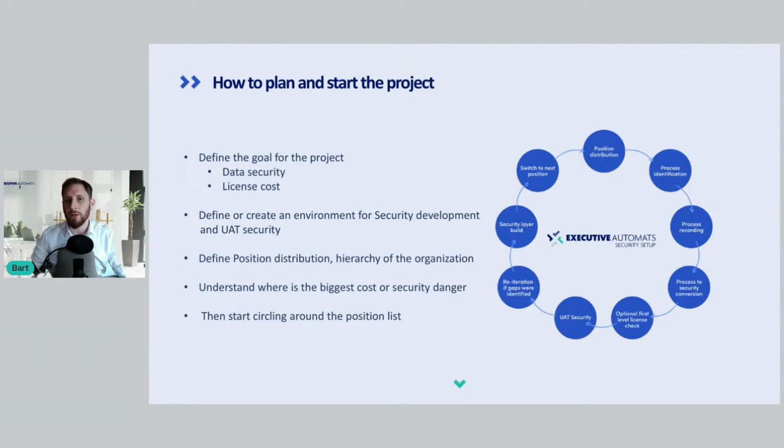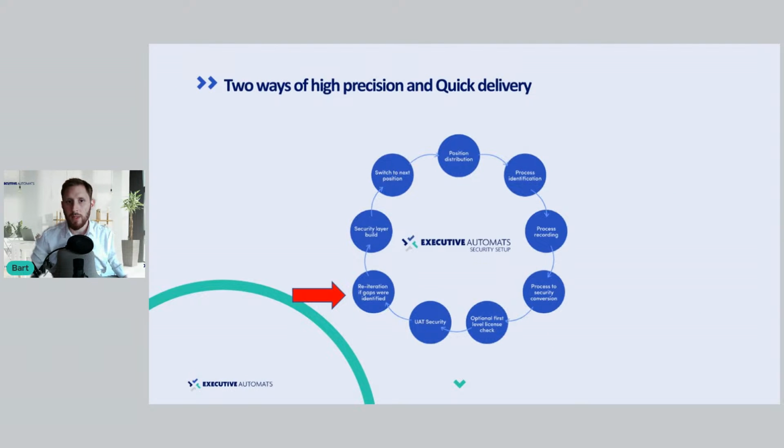And if you're going to think about the two ways, high precision and quick delivery, the reiteration of the gaps, if they are identified, this is the moment where those two approaches have different paths. When you want to do very precise security, which means that you want to limit entry points which are not used in any direction, then you will need to open up Visual Studio in some cases.